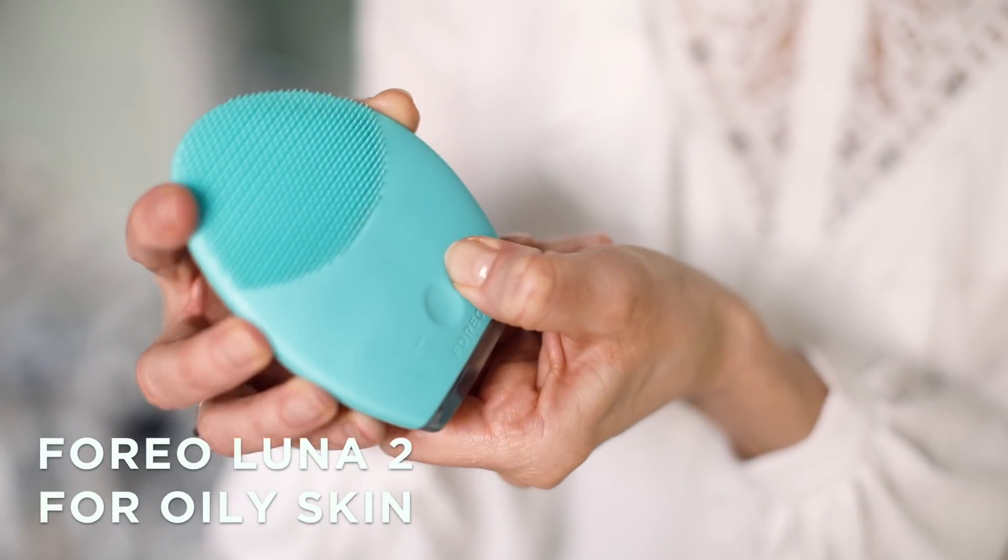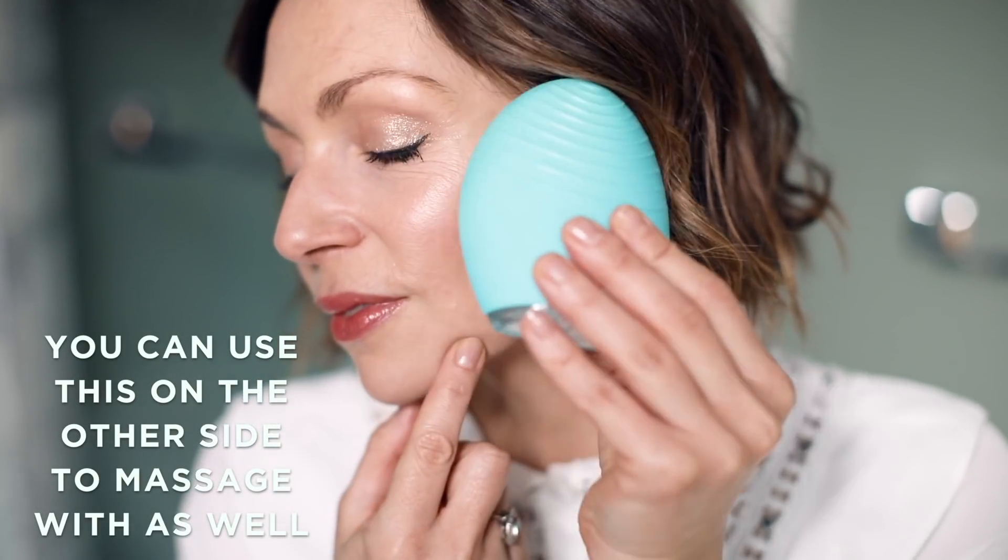Next up is the Foreo Luna. I'm such a fan — this is a remake and upgrade from the original Foreo. I would use this with a cleansing balm or cream; you can use it with a wash, but I prefer something with a little more slip on the skin. It charges easily via USB from your computer, which is really handy. Unlike the Clarisonic, it has silicone nodules rather than bristles, and there's a vibration with it too. I also like using it over a face mask to help it penetrate quicker.